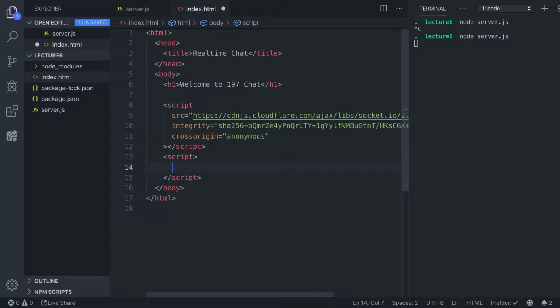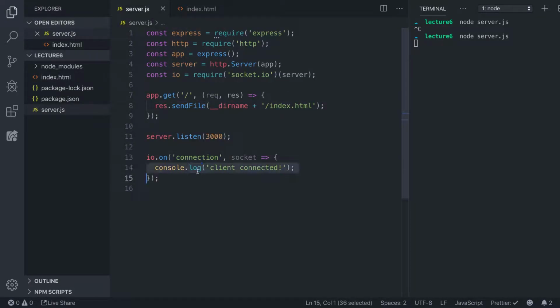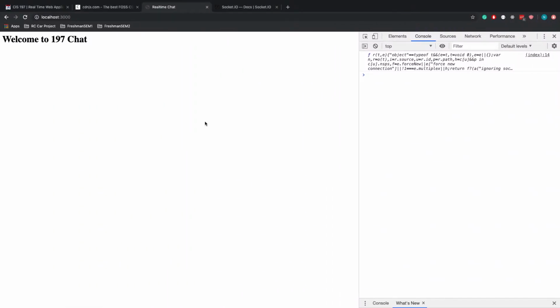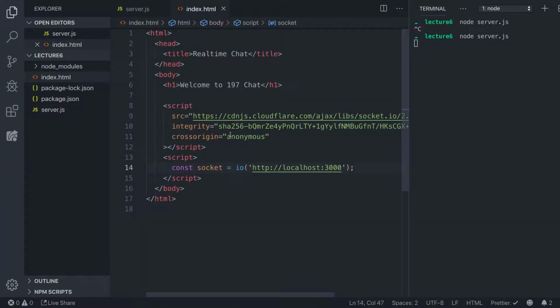Cool. So now what we can do is we can say, client socket, or you know what? Let's just do this. So the socket, this is my client socket. Okay. I'm going to connect to http://localhost:3000. Okay. And now notice here that we should log client connected whenever a client does connect, right? So if I refresh this page, this line of code is going to get run, and we should see something output in the terminal.